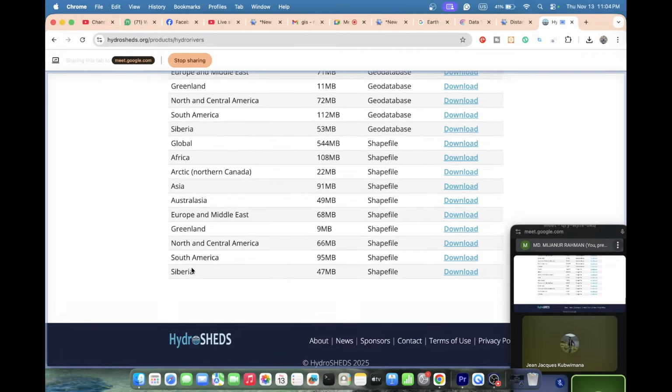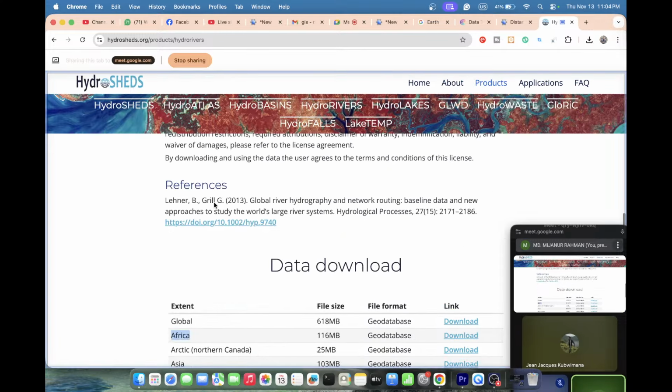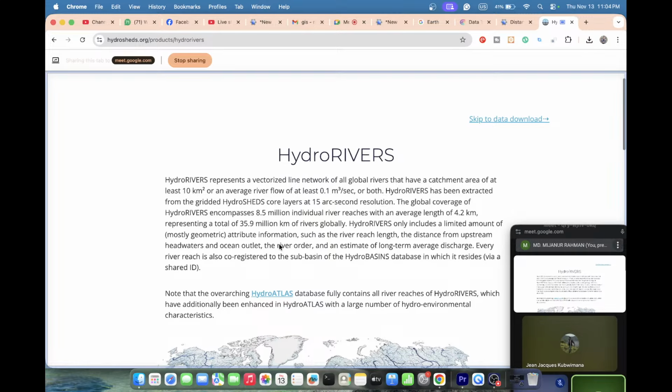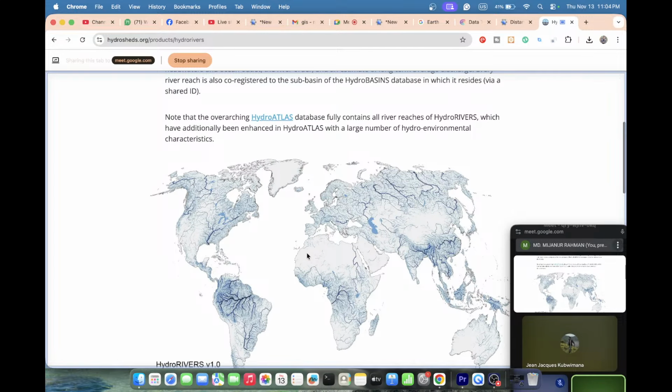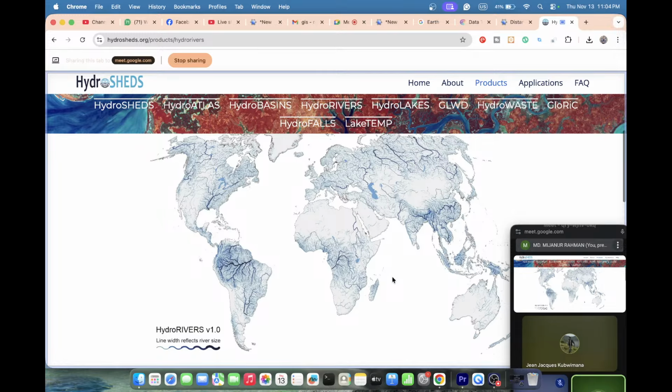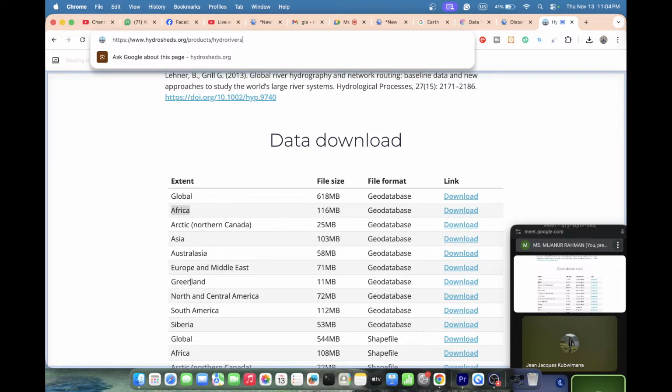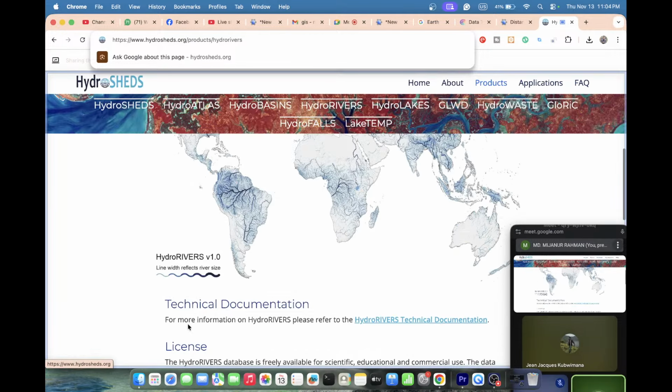You can see all the regional datasets you can easily get from here. So from HydroSHEDS we can get this type of river network data globally, or for Africa, Asia, Australia, Greenland, South America. The global dataset is available, and you can easily download this type of data.